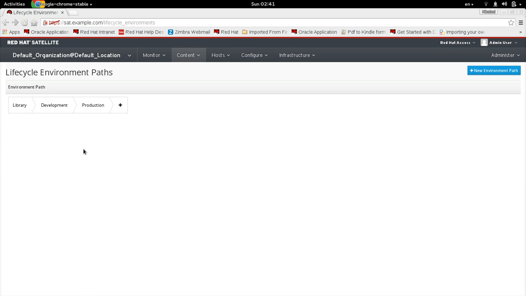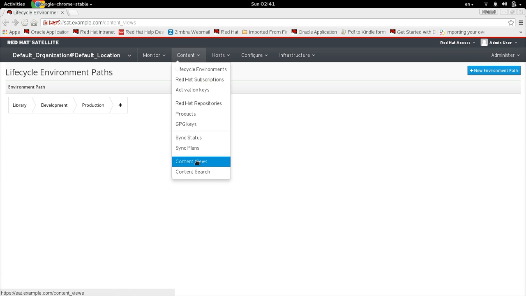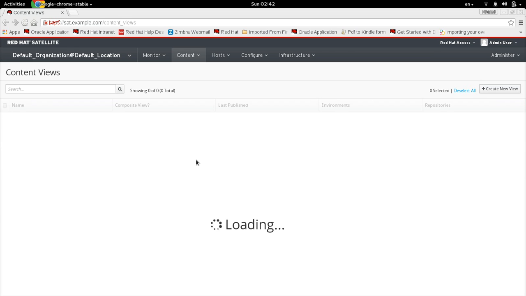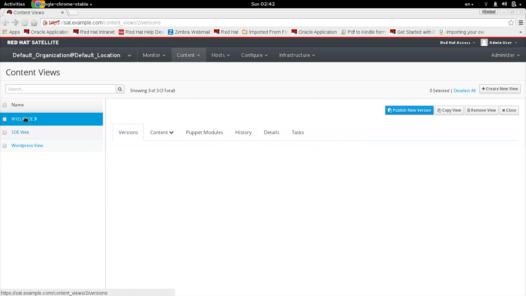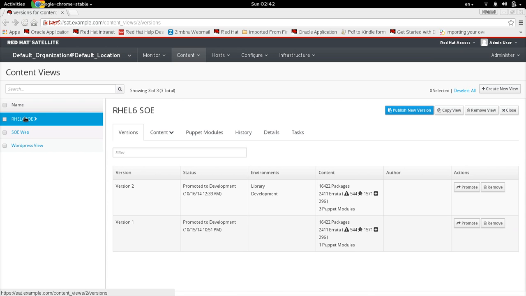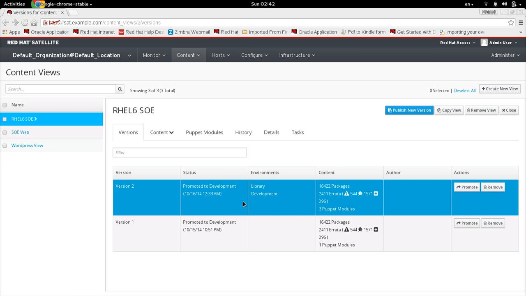So let's look at a view that initially contains our message of the day module and the required RHEL products. Okay, so if we go to content views, we should have a content view that is called rel6 SOE. So within rel6 SOE, as you can see here, I have a list of packages.